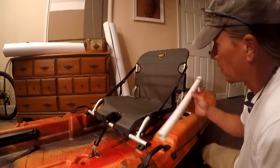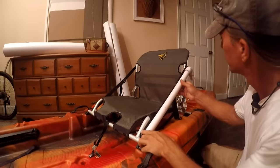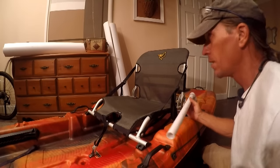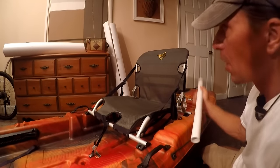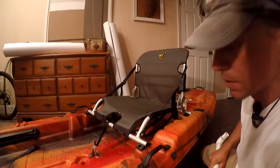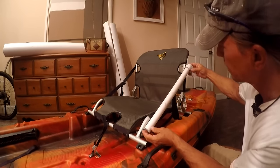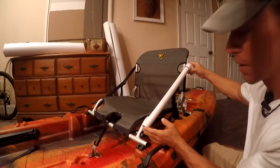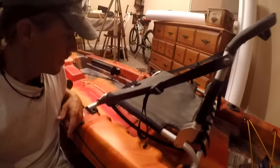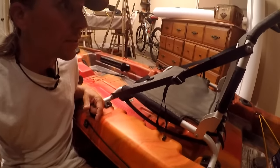One thing I can do to make an armrest is use an old piece of PVC and just bolt it right into the holes where this strap is. Notice that the strap is actually in a good spot for an armrest on a kayak seat, because it has to be low in the front so you can use your paddle without hitting the armrest. The problem is if I bolt it on and make it rigid, this seat won't be able to collapse anymore. And I don't want to take away options — I'm going to add them. So we're going to have to figure this out.